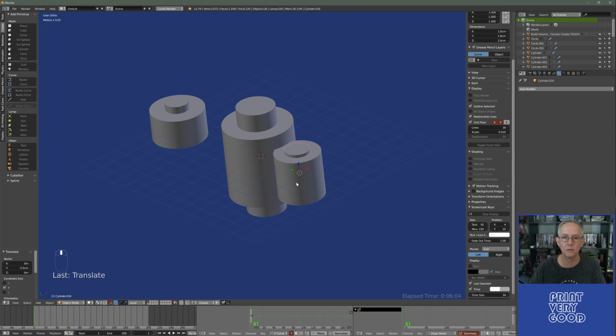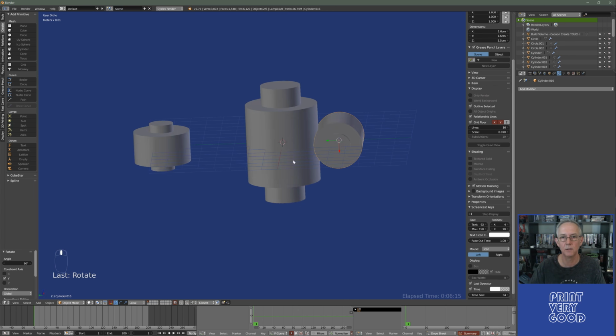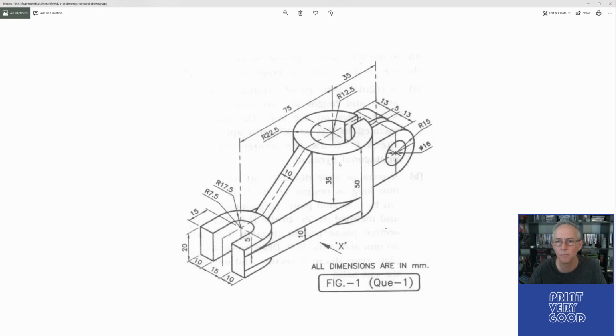So now these two need to be rotated on the y-axis. So I'm just going to go R, Y, 90. So they're in the right location, but they've just been rotated.